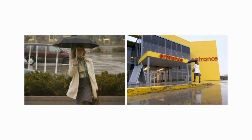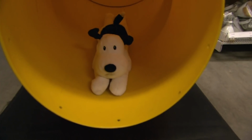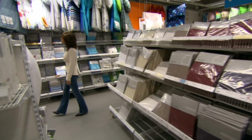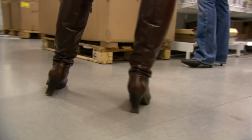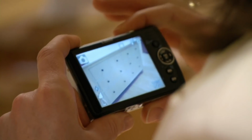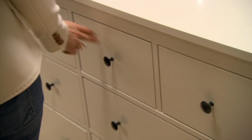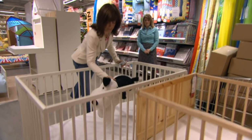So many babies, so little time. Oh, he gets all the fun. It's a tough job shopping for triplets. It's a lot of furniture, it's expensive, and we want it all to grow with the kids. This is a really sore back waiting to happen. But higher dressers could work as change tables in both rooms. Under $450 in my books is a good deal. Two change tables down, three cribs to go.